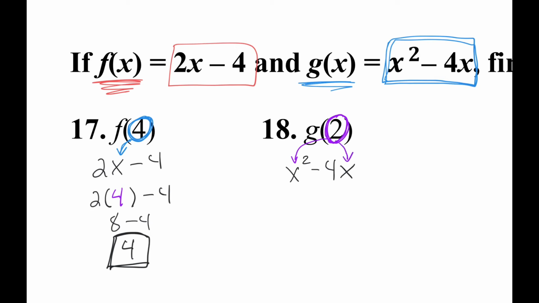We have two different x's. We have an x squared and a 4x, minus 4x. So I need to use parentheses like this. I have the squared, and then I have another parenthesis for this x, and I substitute the 2, and I substitute the 2 over here. Now again, guys, you guys can use decimals, but if you guys use order of operations, 2 squared, that's 2 times 2, that's going to be 4, minus 4 times 2 will be 8, and 4 minus 8 is negative 4.